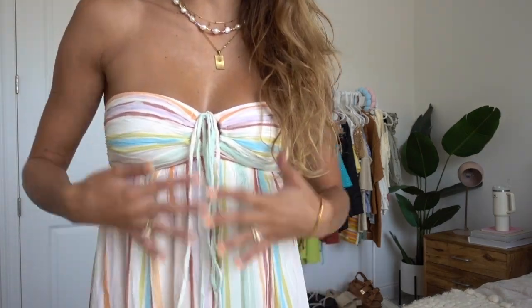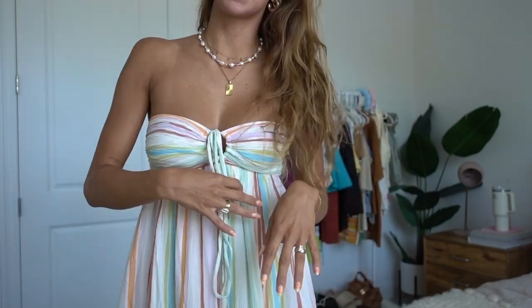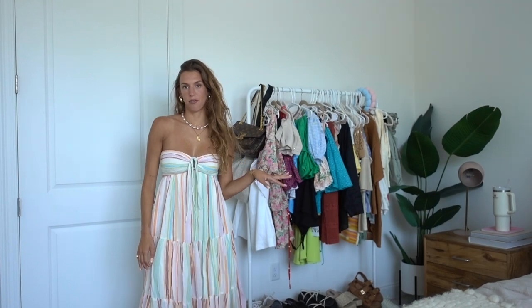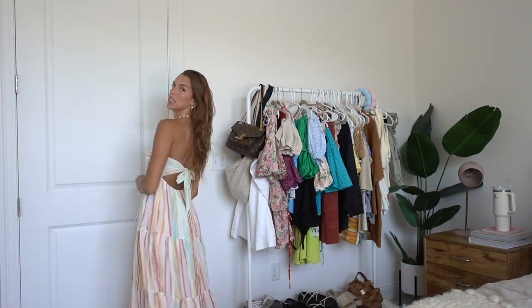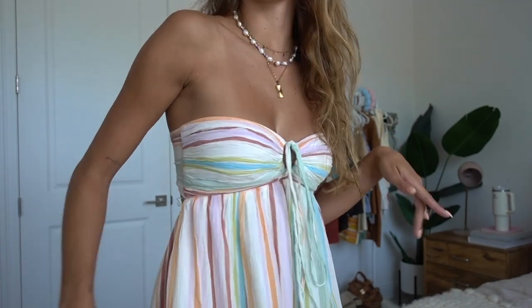This next dress is from American Eagle, which again I haven't shopped at in years. But my friend Brinley went in and got really cute items, so literally the next day I went to check it out. I actually got two things. This first one is a midi dress — look at all these fun colors. I love the tie back, and it's really fun because you can tie the top multiple ways: as a strapless bandeau shape or with the strings tied around your neck as a halter style. It's super flowy with tiered layers — so cute with chunky sandals. Definitely check online first because there was a massive sale and I could have gotten it $20 cheaper than in person.